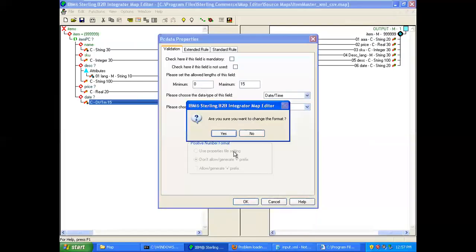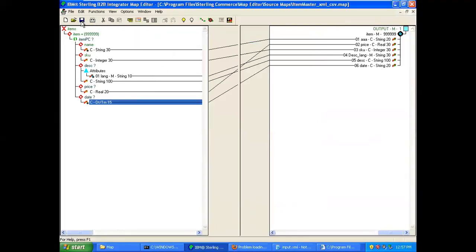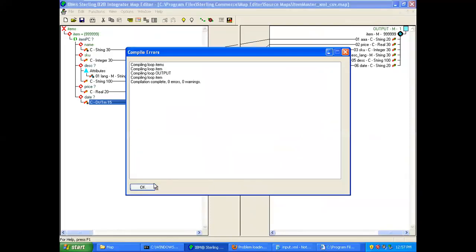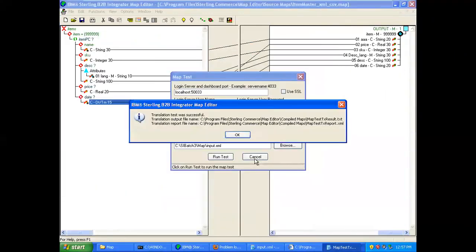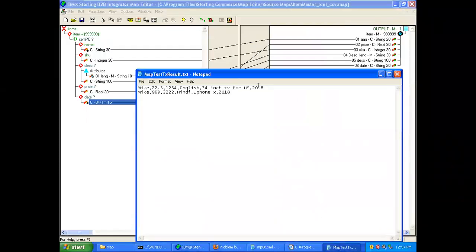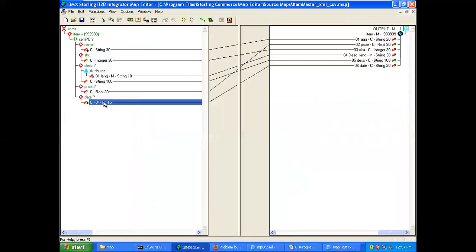Select this one, and compile. Now it shows 2018. So if you need only hours, date, or month, you can get those by specifying the format.